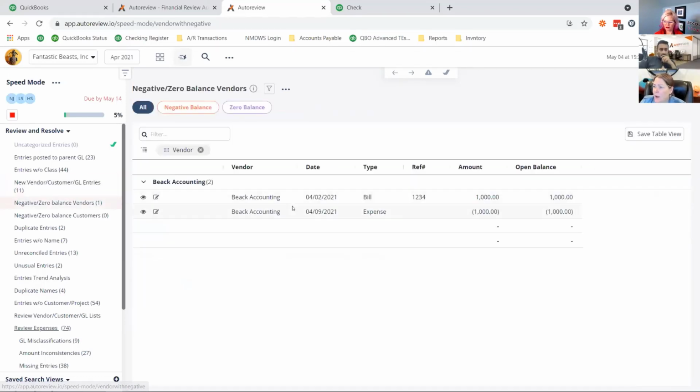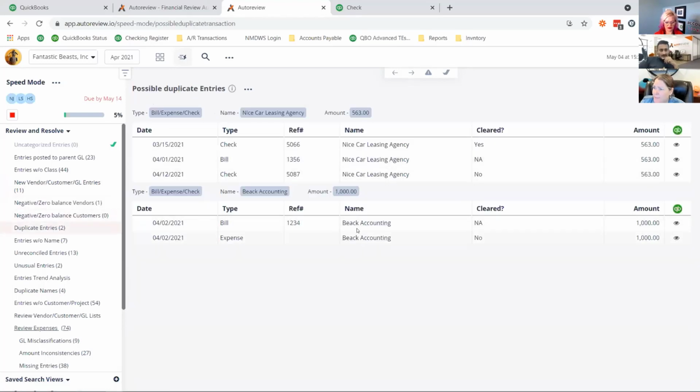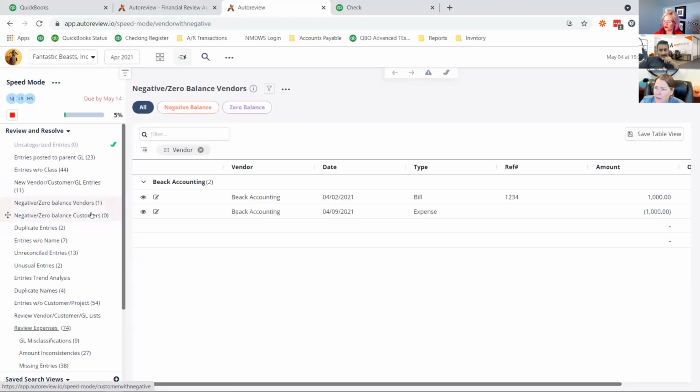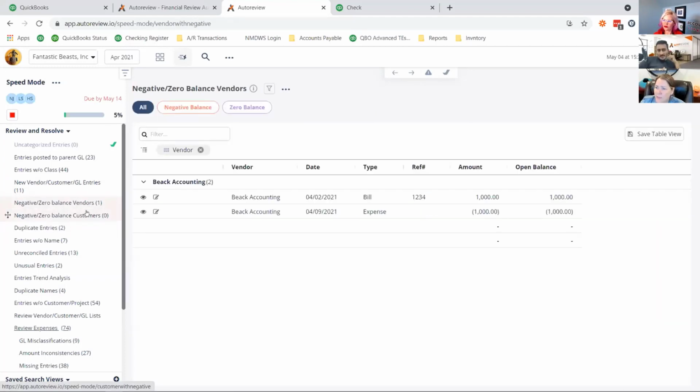The negative zero vendors. Here I'm very easily able to see that I have a negative amount, but it's also showing me the bill. So it's showing me, hey, there's something else going on here. There's a duplicate entry here, right? So it kind of picked it up in both areas. One nice thing is that it's unapplied, like a zero balance. You have a bill and payment unapplied, and second, it's a duplicate. Right, yep. So again, you could go back and fix this and basically add the bill to the expense and you'd be good to go.